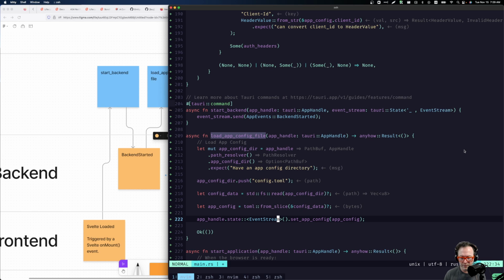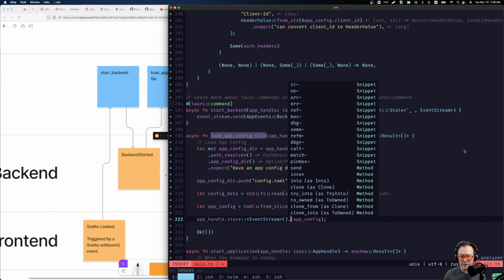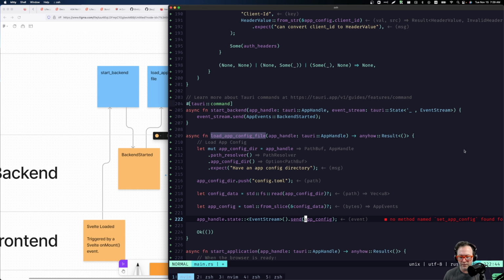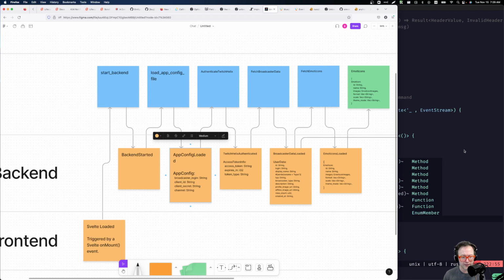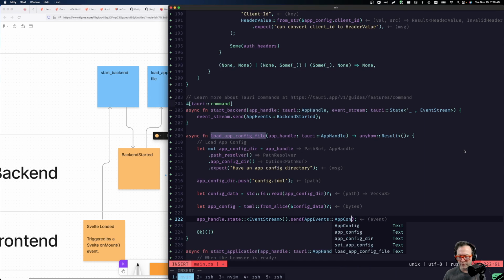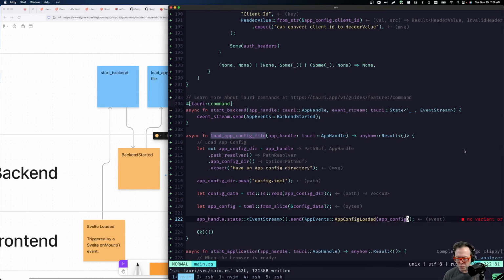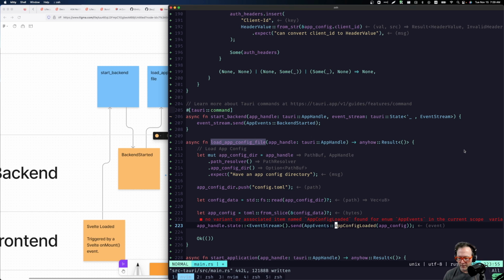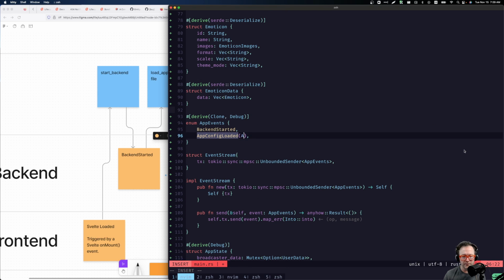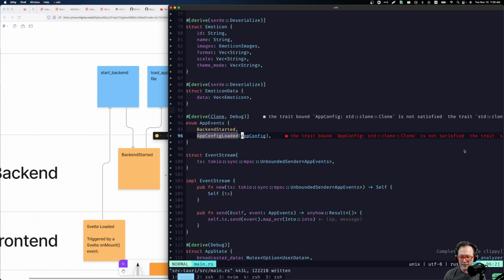Event stream dot send and app events. What do we call it? App config loaded. All right, so that gets an app config.